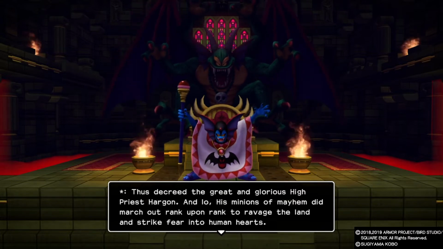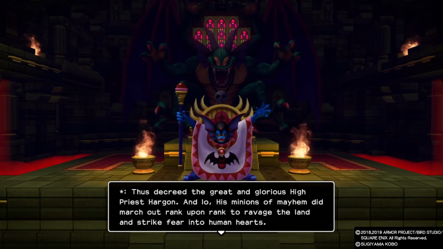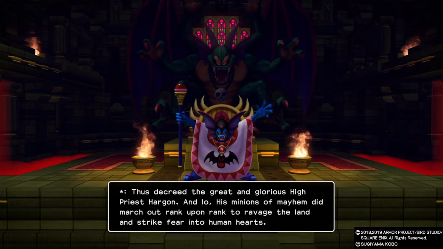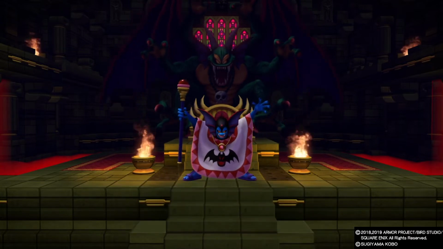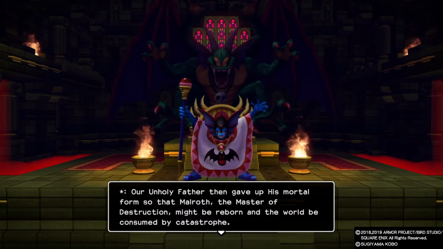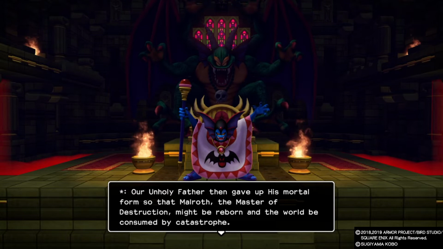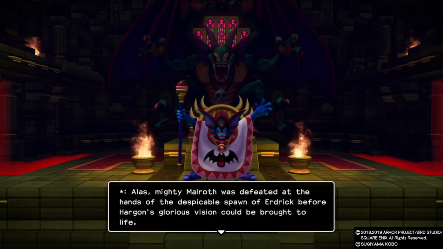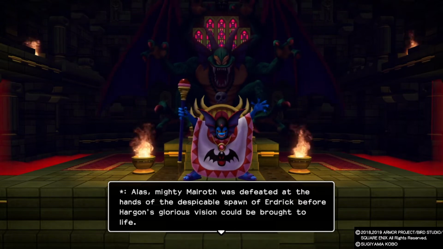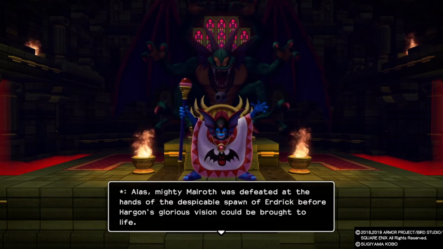Let's see. Thus decreed the great and glorious High Priest Hargon, and lo, his minions of mayhem did march out, rank upon rank, to ravage the land and strike fear into human hearts. Our unholy father then gave up his mortal form so that Malroth, the master of destruction, might be reborn and the world be consumed by catastrophe. Alas. Alas, mighty Malroth was defeated at the hands of the despicable spawn of Erdic before Hargon's glorious vision could be brought to life.